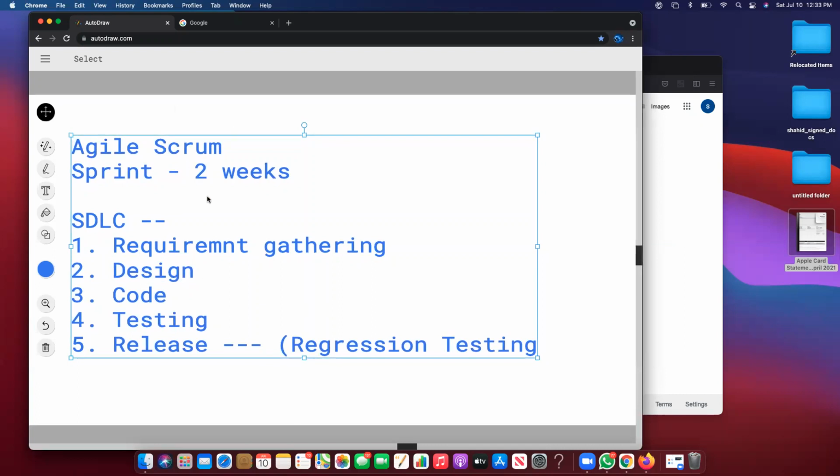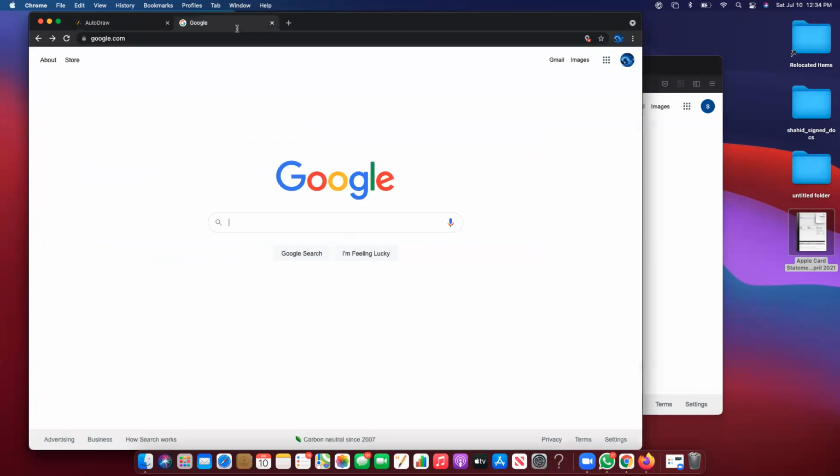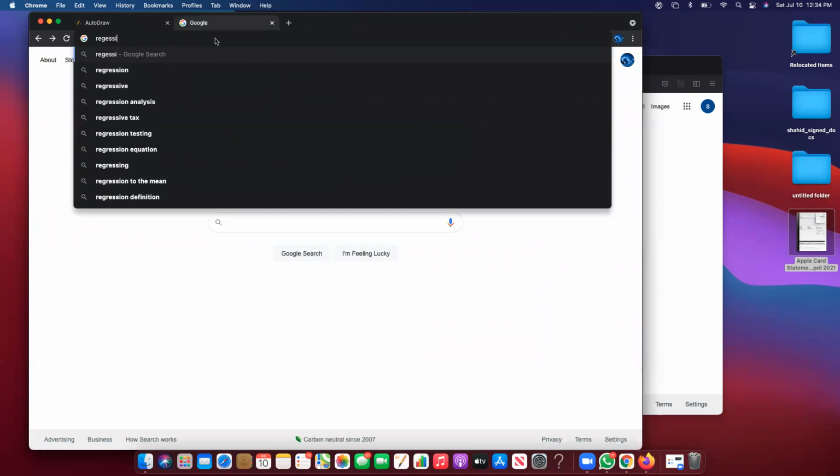Let's say this is sprint 2. In sprint number 1, they did some code and you tested all of the requirements and it's good to go, right? That means there is no pre-existing code or pre-existing feature. Now in sprint number 2, you got a new requirement, you tested it, you did all of your SDLC process, and you're done with testing, and that's called feature testing. But what about the features that were done earlier? You know what I'm saying? Let me give you a proper definition of regression testing, so that way you will know why we do regression.